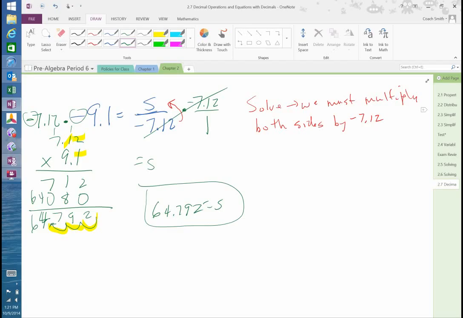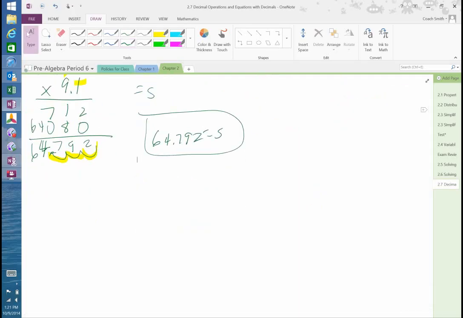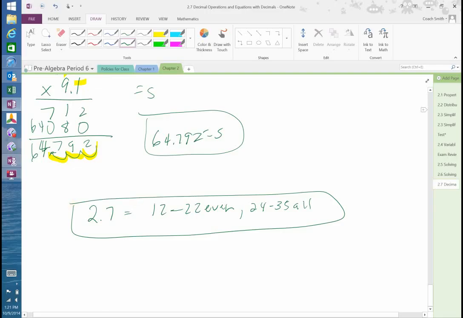Okay? So, your homework. I have a lot of time left in class for you to work on it. You're doing 2.7. 12 through 22, even. And then 24 through 35, all. Okay, so 2.7. 12 through 22, even. And then 24 through 35, all. Okay, so go ahead and get started.